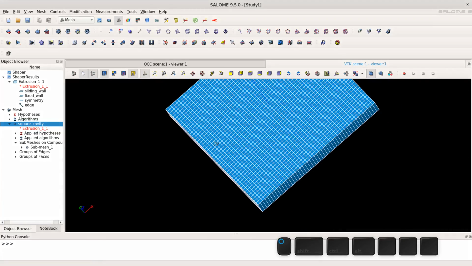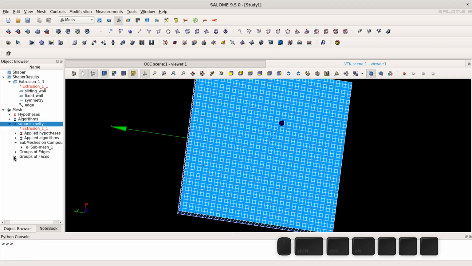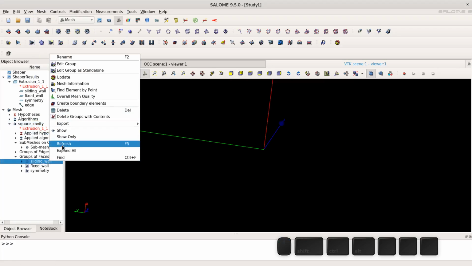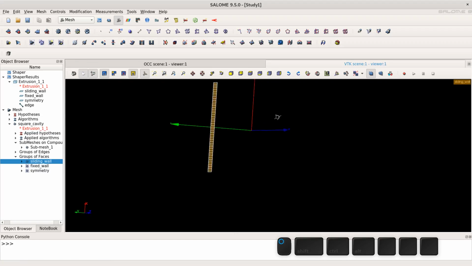And what you can see also is that Salome here under the group of faces item automatically added the groups we created in Shaper in the mesh module. So if I hide my mesh and I show you the group of face sliding wall here, you can see that it's those boundary faces.